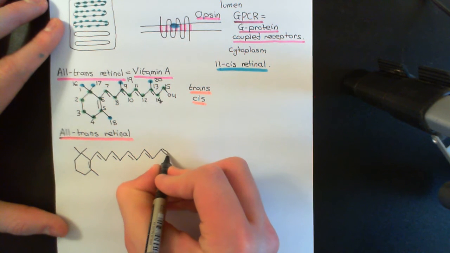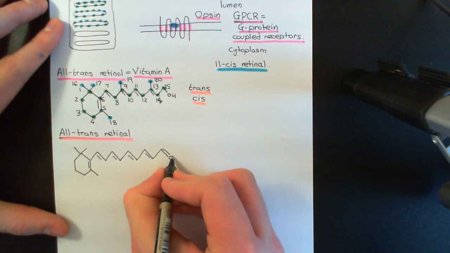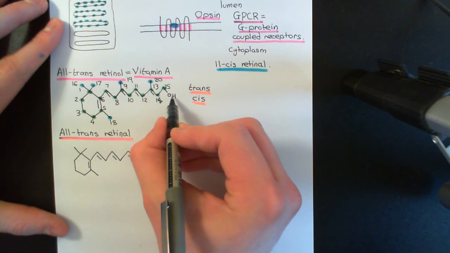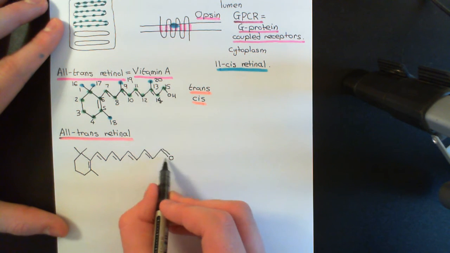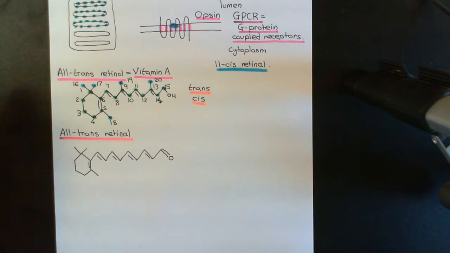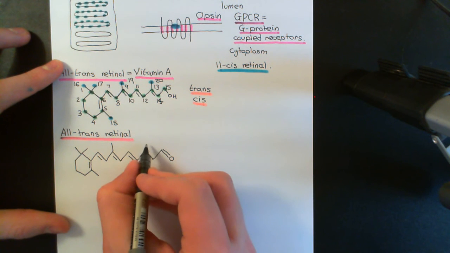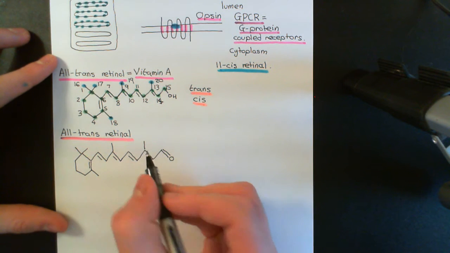So now what's going to happen is this carbon is going to be double bonded to an oxygen here, and instead of having this carbon with 2 hydrogens and an alcohol group coming off it, it's now got a double bond to an oxygen, and it will have a single hydrogen coming off, but of course we won't show that. And then we just need to make sure that we put in the correct methyl groups, so 1 off carbon 9 there, and 1 off carbon 13 there.